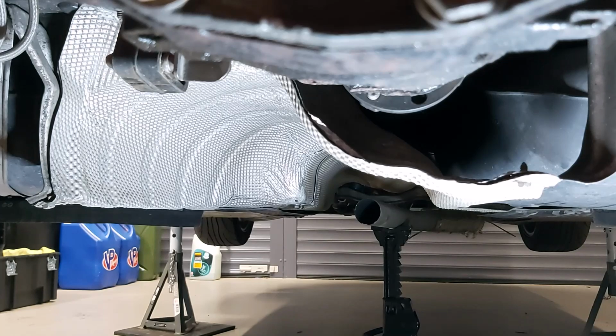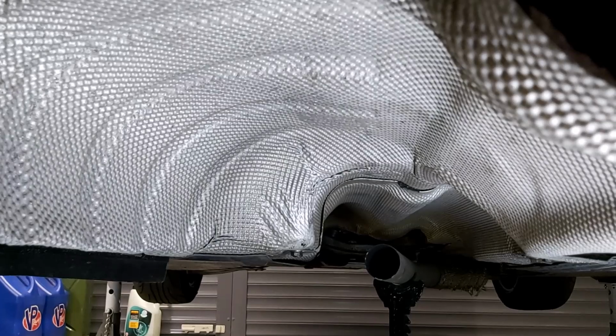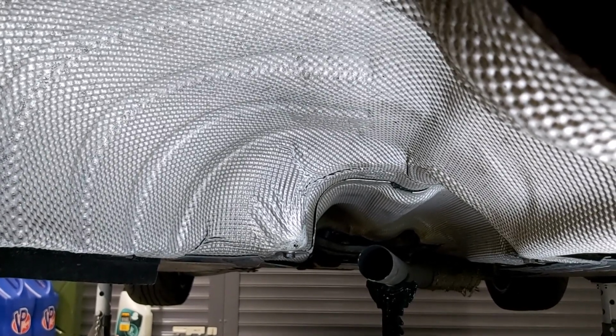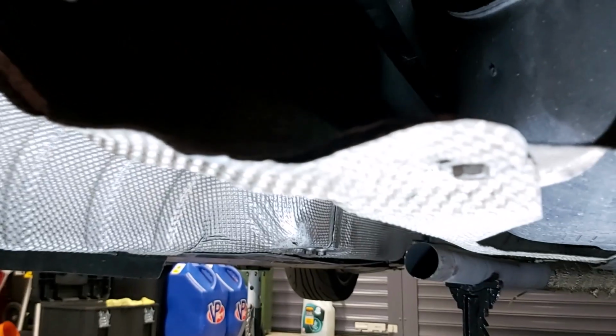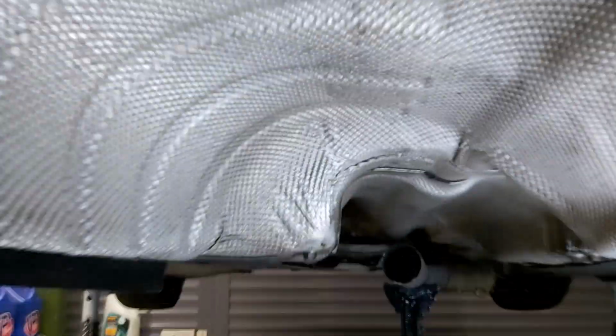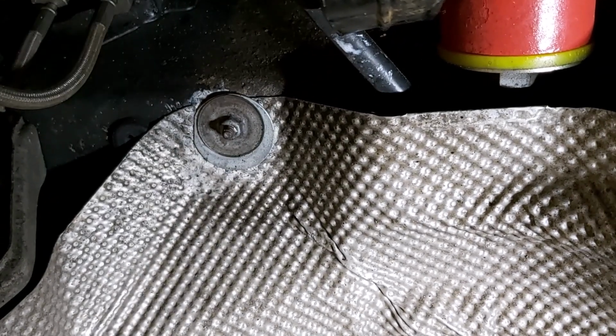Okay, so let's just talk about this heat shield that's got to come out. I'm going to move the camera in here a bit. So this is the heat shield that you're looking at just here. It's got a couple of screws at the front. You've got one there and there's one on the other side. They look like they're 10mm socket size. There's one of those funny body clips here, one of those up there, that's got to come off.